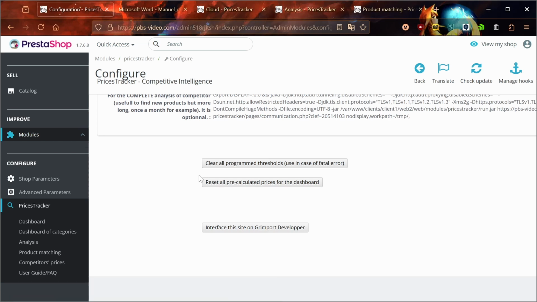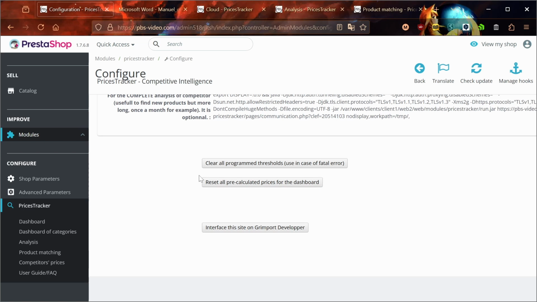But this comes at the cost of being less up to date with the most recent data. This button resets the saved data and brings the dashboard up to date at the cost of taking more time the first time you go back to the dashboard.